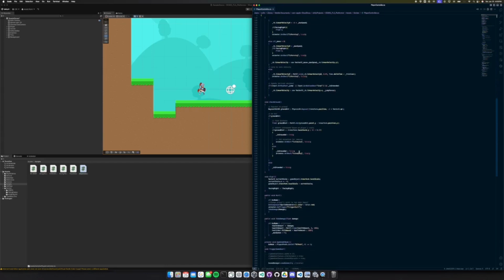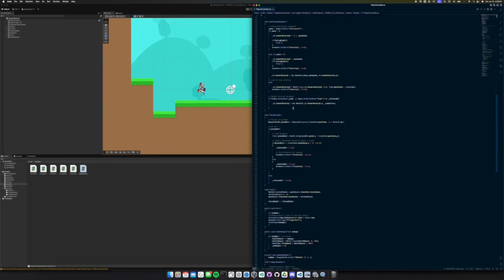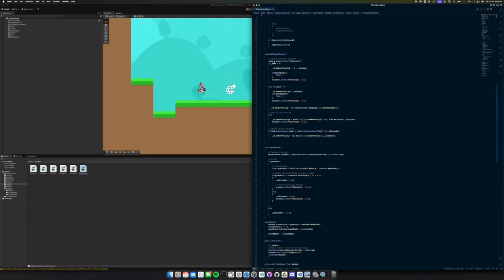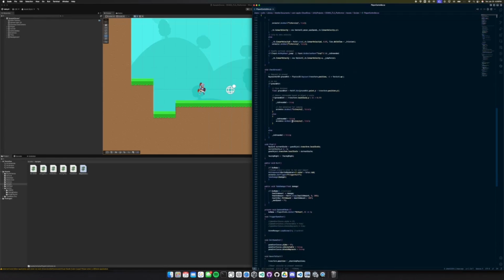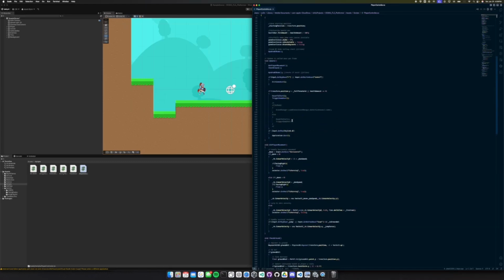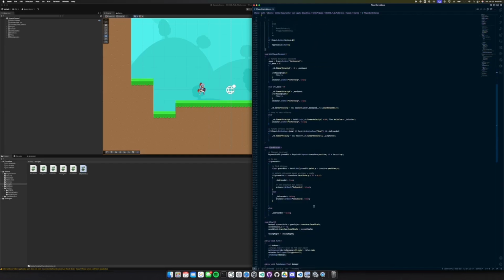And so we're going to check in our movement. I think I have this guy right here. Oh, it's running. Where is the check ground function? Here we go. So this function checks our ground. And basically, if we're on the ground, we have a parameter already set to make sure that we can't jump when we're not on the ground. So this is a perfect place to put this in.